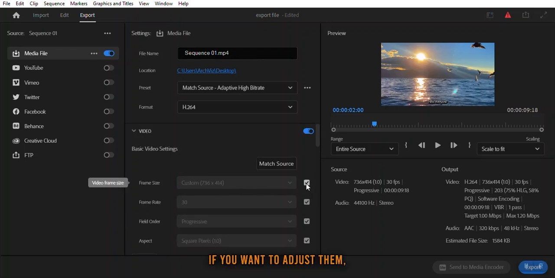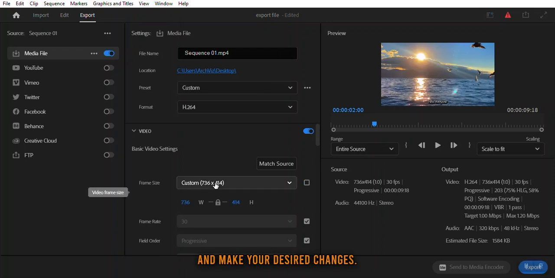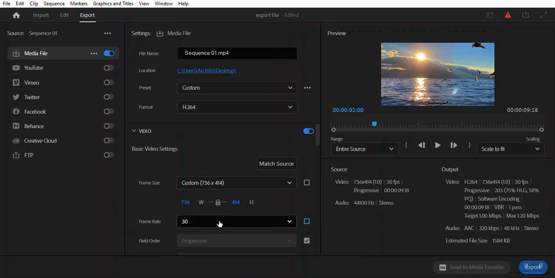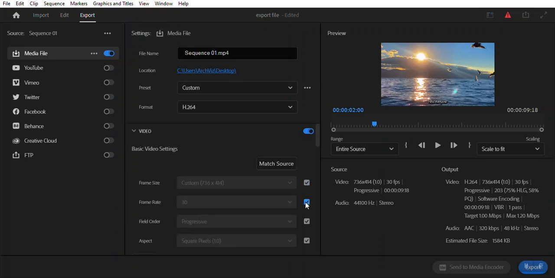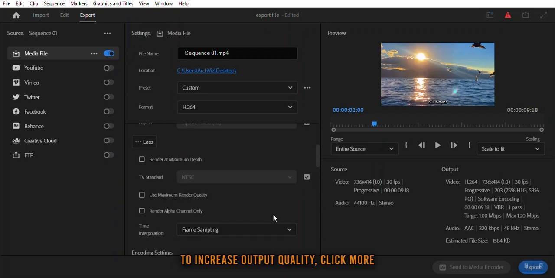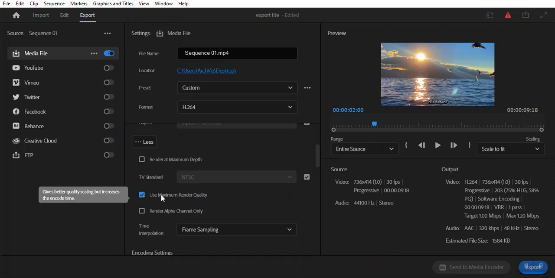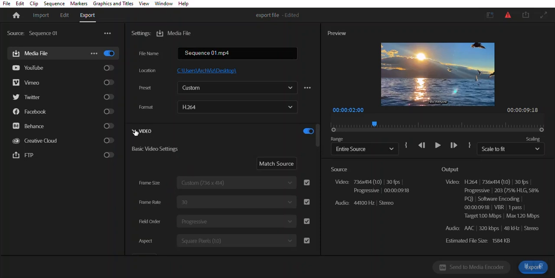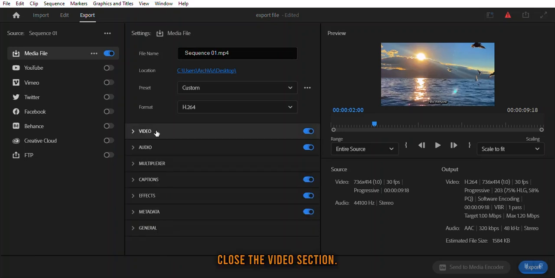If you want to adjust them, uncheck the box and make your desired changes. To increase output quality, click More, and enable Use Maximum Render Quality. Close the video section.